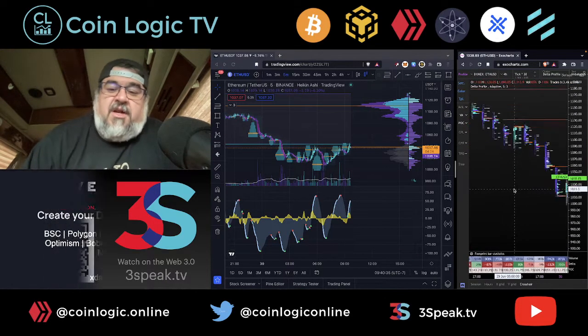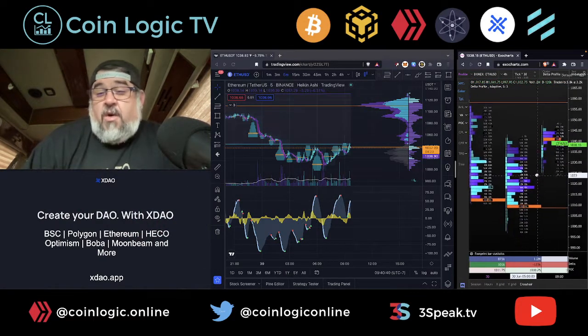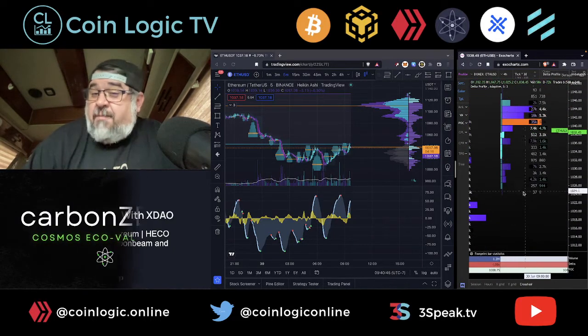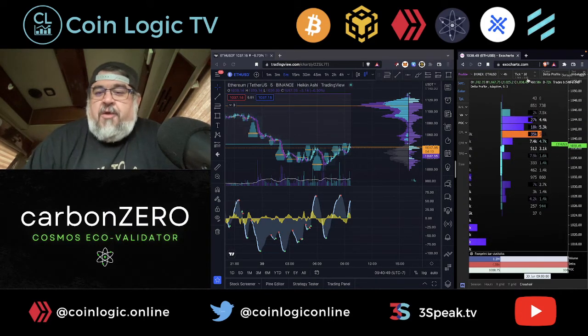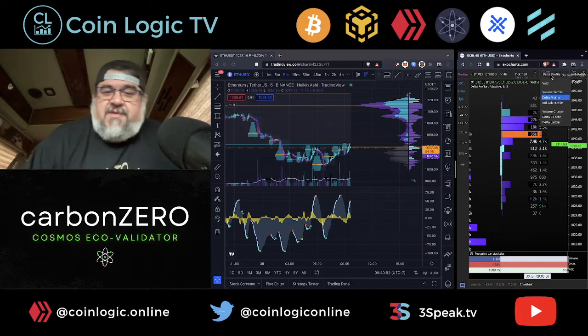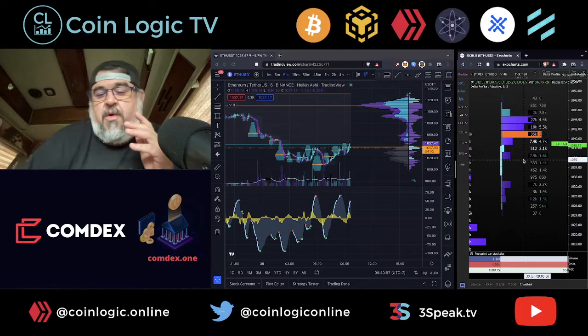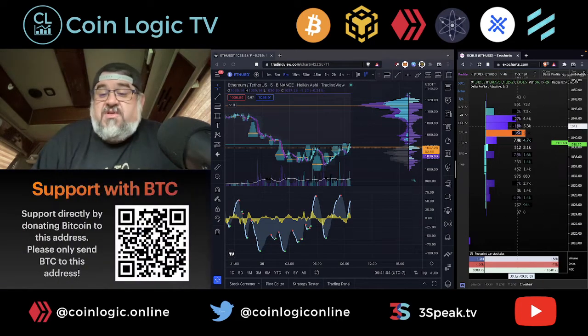When you come in here, it's going to look a lot different. I'll do a whole separate video on how I have ExoCharts set up, but I'm just showing you what I'm using and how it's working for me. I have not only the volume profile, I'm using the delta profile. When you're looking at delta on the order flow, that basically tells you if the trend is going up or down. We are in negative delta, which is telling you that there are more sellers than buyers. Okay. So you've got the bid and then you've got the ask.